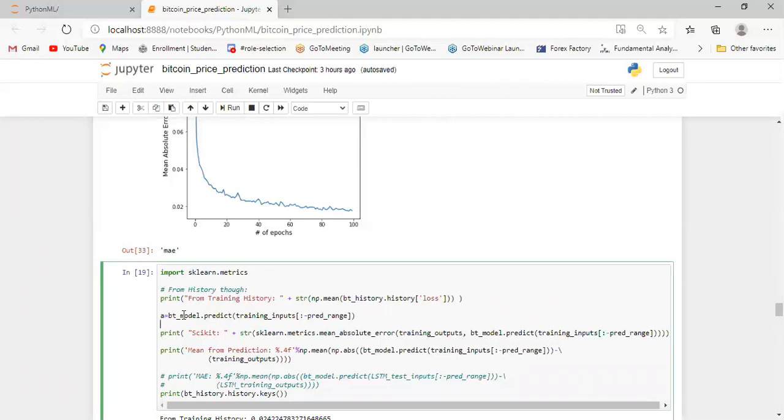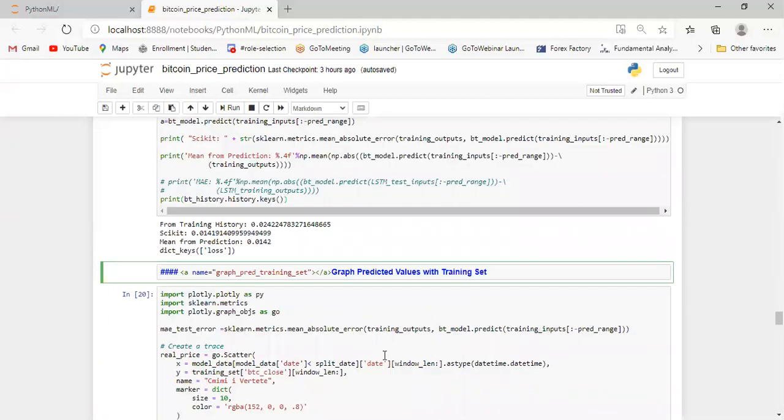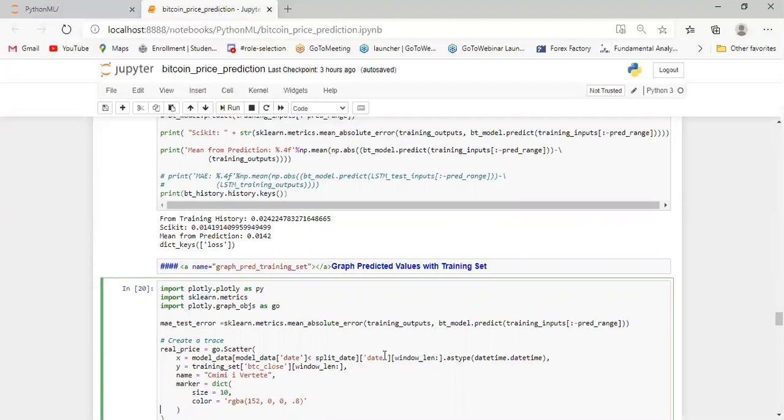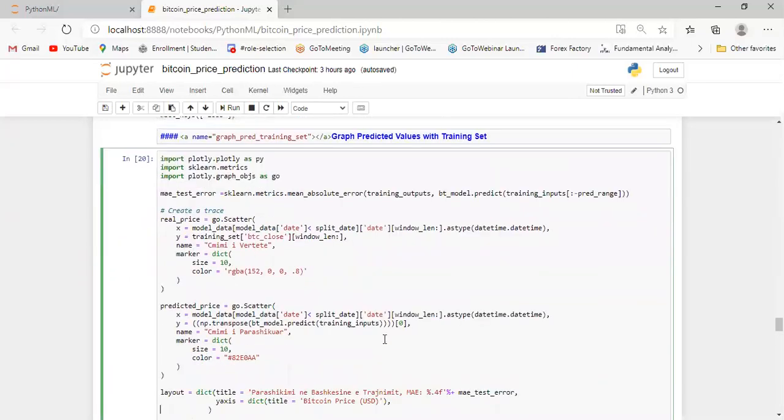Model predict the training inputs from scikit-learn. Print the mean absolute error here. The mean of prediction is 4004. We calculate the accuracy: the mean test error, how much percent is the error.